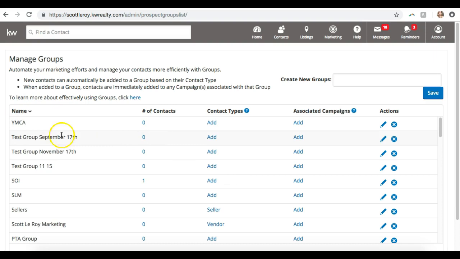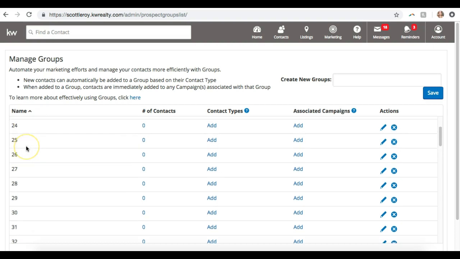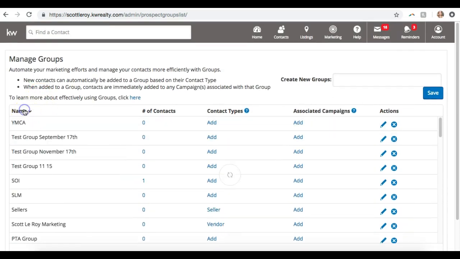Awesome. Yeah, so what I can do, oh, it changed the name. Oh no, it didn't. Just kidding. That is interesting. This must be from last year. So I can actually sort through these different ways. I clicked on name, and that's going to sort them by alphabetical and numerical order. So it's starting with the numbers, and then it goes into alphabetical order after that. If I do reverse, you can see this is that test group that I just added.